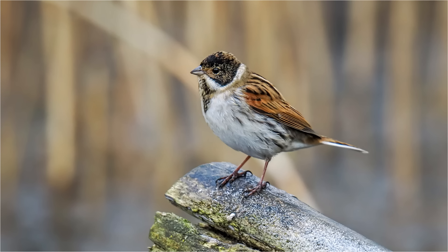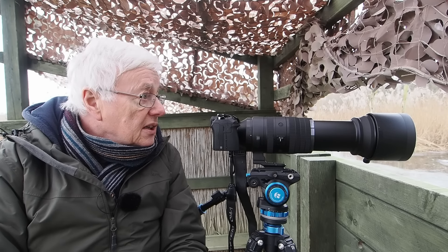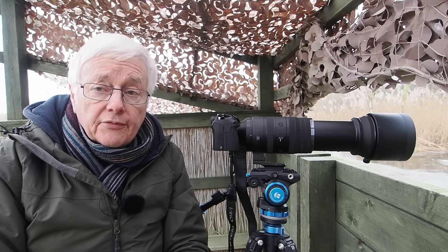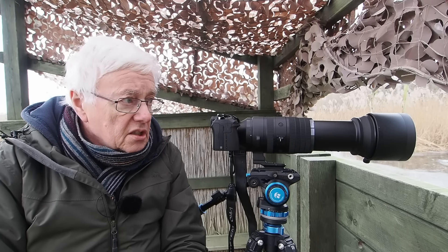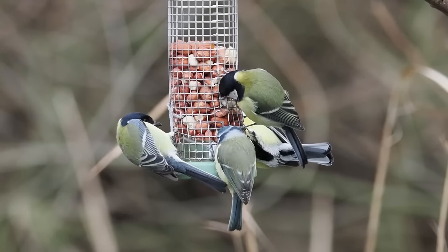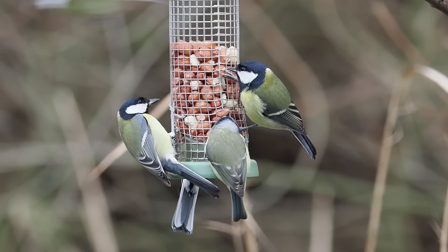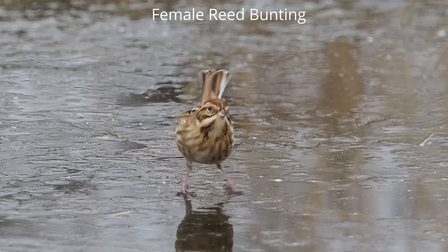The conditions have been quite challenging, so it's a really good test for this lens. I've had to put the ISO up to 3,200 to 4,000. The reason I've come up here is because there's been a heavy frost forecast, and although there was a frost it wasn't quite as heavy as I'd hoped. There's a pool in front of this hide — it's quite shallow and will freeze over. They have feeders out here, and blue tits, great tits, long-tailed tits and reed buntings come in. The male and female reed buntings will come down onto the ice underneath the feeders, and there you can get some quite nice shots of them on the ice.